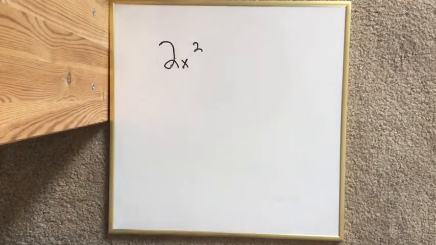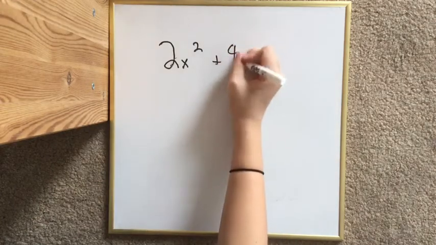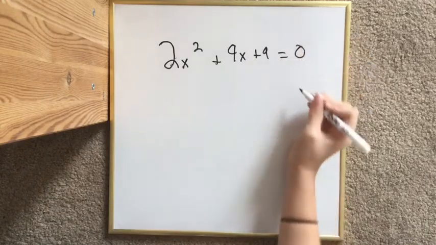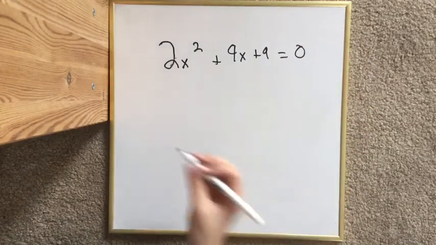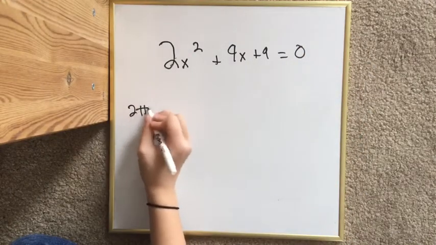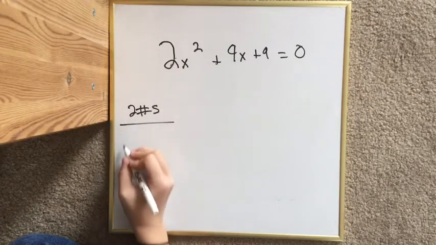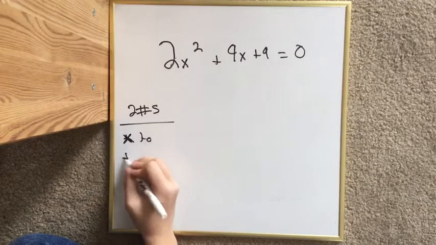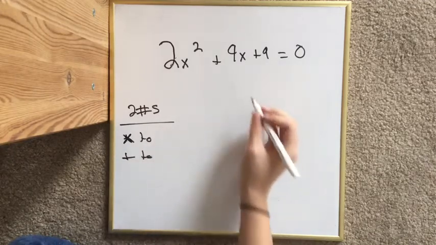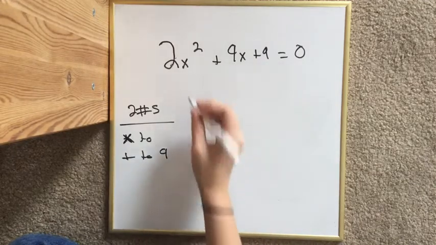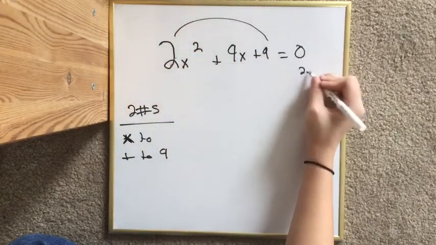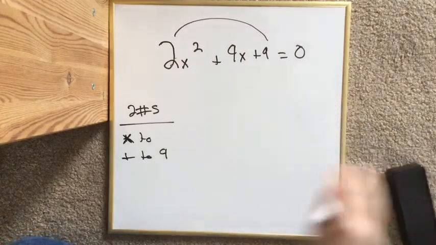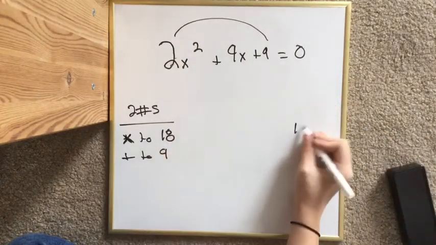So this equation looks the same as the last one, except we notice one different thing. It has a 0 at the end. It equals 0, okay? That will change how we do this equation. So we'll find our two numbers. That's the same as last time. Sorry, I wrote the wrong thing. So they have to add to 9. That's normal. They have to multiply to 2 times 9, because of the number for the x squared and the end number, okay? So that would be 18.